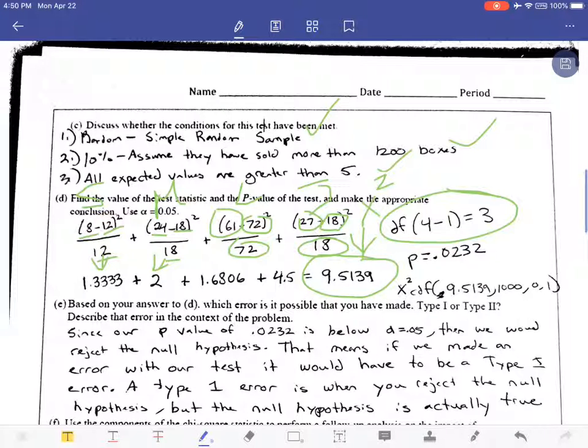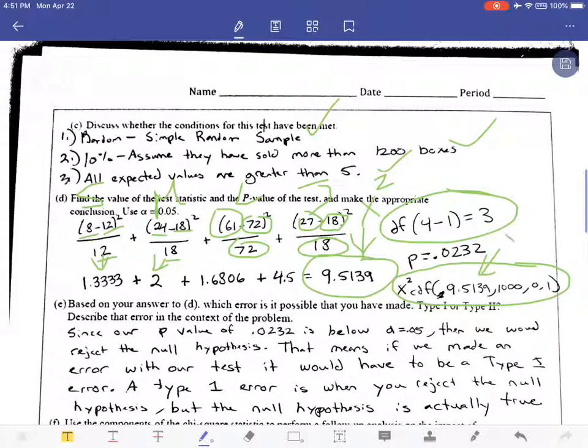Now in the M&M activity, they used the table, which you've probably seen in your book and some of the other videos you've learned so far. Here's how we do it in the calculator. So you're going to go to chi-squared CDF, which is under 2nd VARS, because 2nd VARS is just where normal CDF and T CDF are. Basically the same thing, except we're going to go chi-squared CDF.